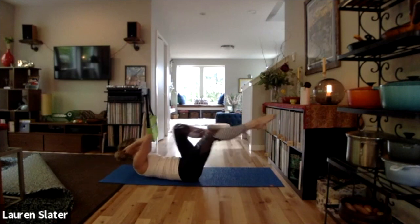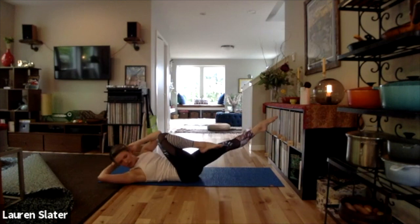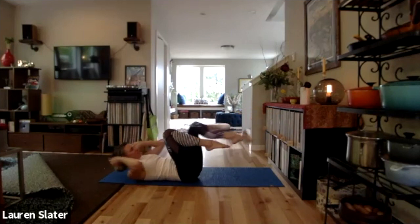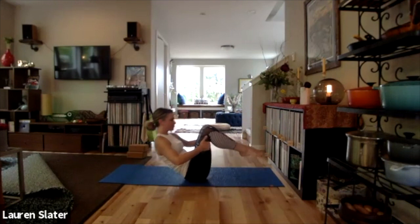And again, as you do this, try not to pull on your head, but really feel again the core strength, like you're wringing out a rag, doing the work for you. One more time, right and left. And then bring both knees to your chest, stretch the backs of your thighs, lift your bum, and rock 3 times forward and back along the spine.